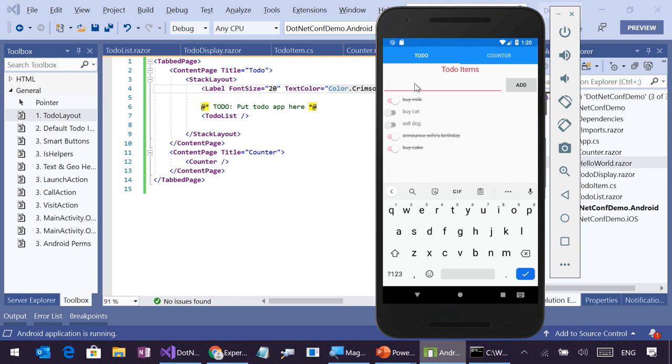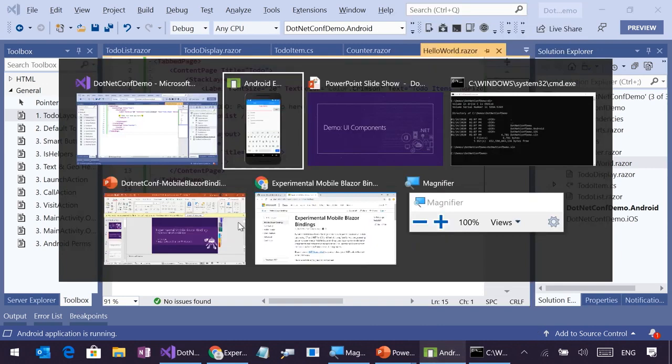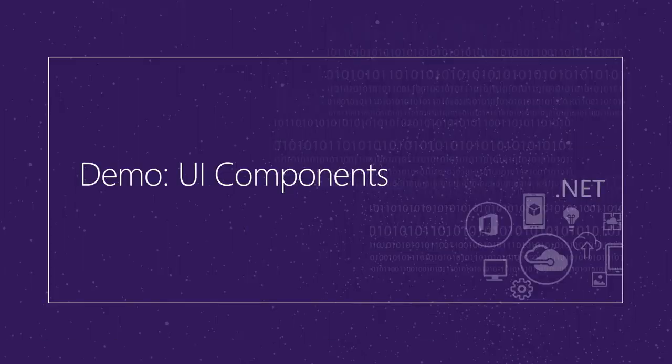So there we go. We have this really cool to-do app. You saw me write all the code, aside from just a little bit of the layout that I copy-pasted. And there we do. We have a to-do app running as a native Android application. So I could deploy this to an Android phone, an iPhone or a tablet, and there you go. It works perfectly natively. So let's go back to the deck and see a little bit more.